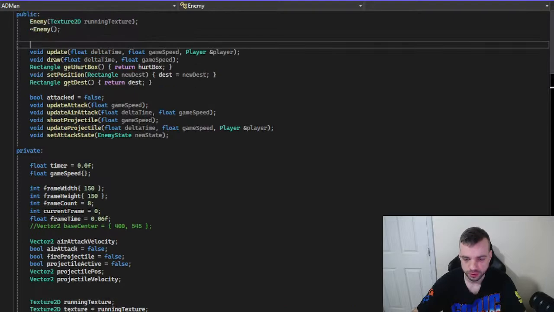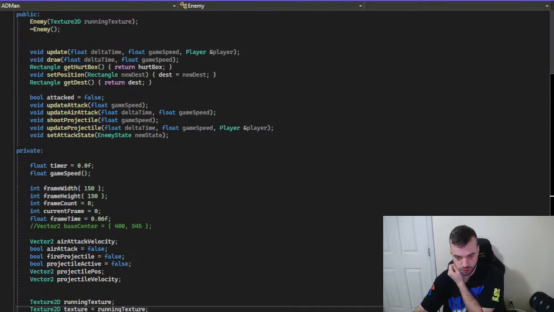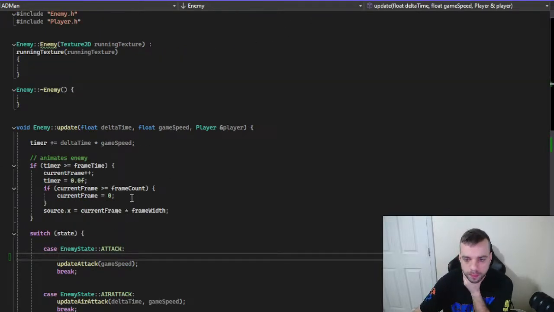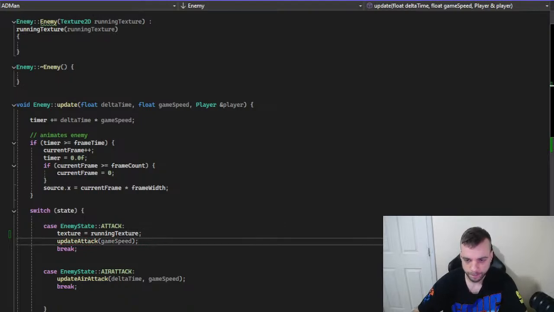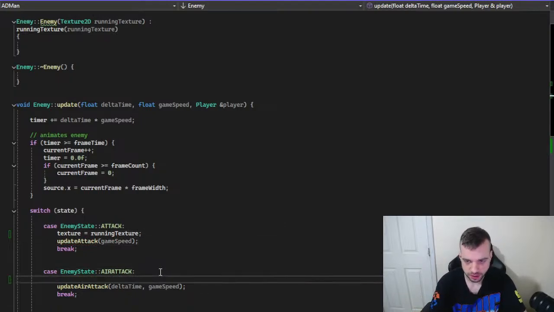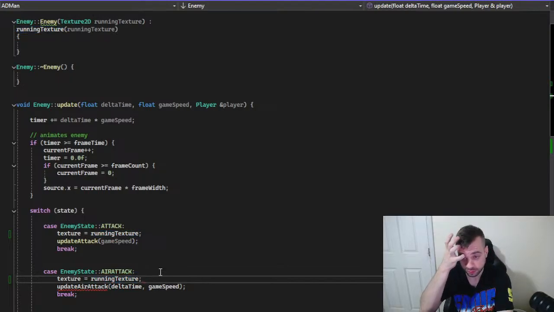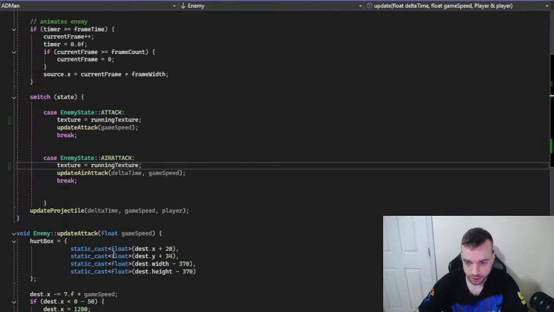Running texture equals running texture. Okay, and that only happens once. So we can do texture equals running texture, and under air attack, texture equals running texture.